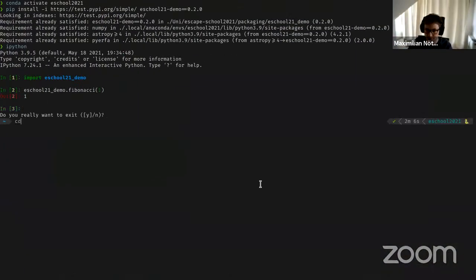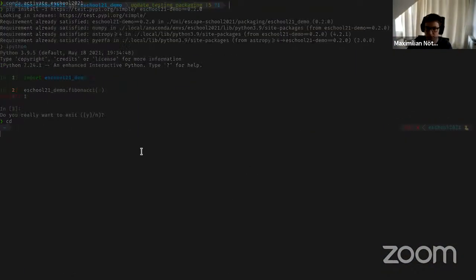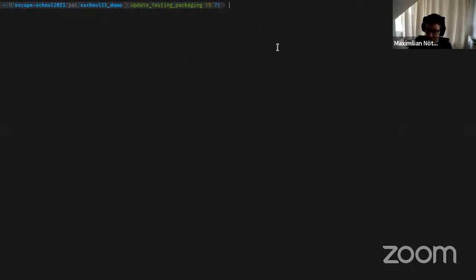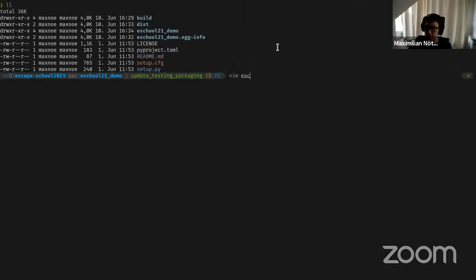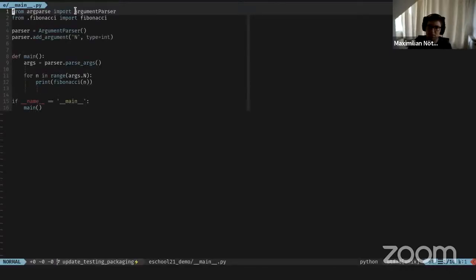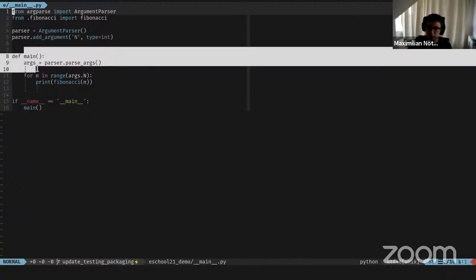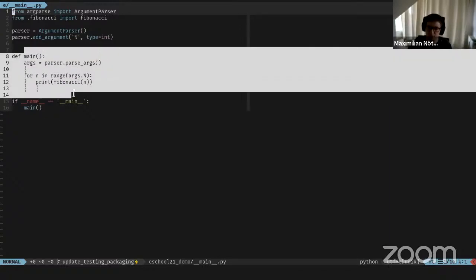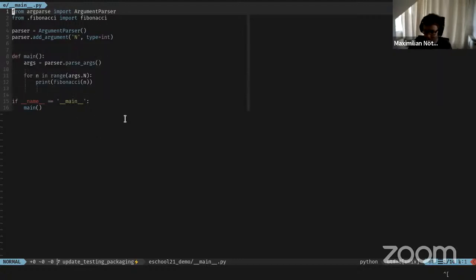Going back to this directory here. So in the eSchool demo, in this main file, I just added a simple command line script using this argument parser, and it takes as one argument on the command line the number of Fibonacci numbers we want to print, and then it goes ahead and uses our Fibonacci function to print all the first n Fibonacci numbers.